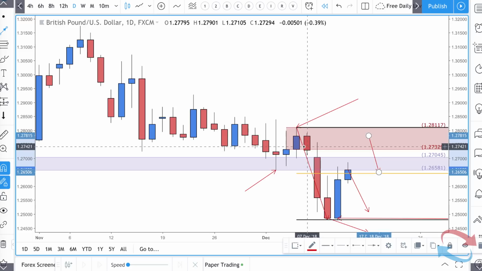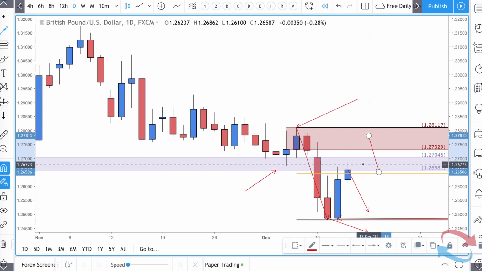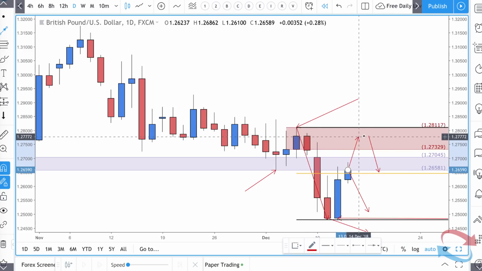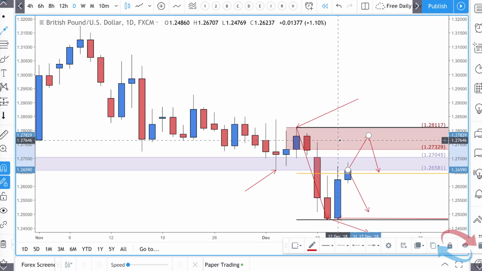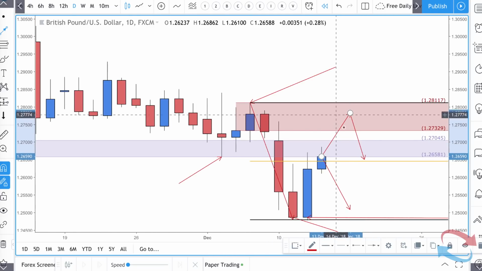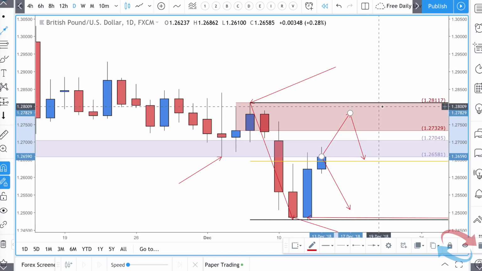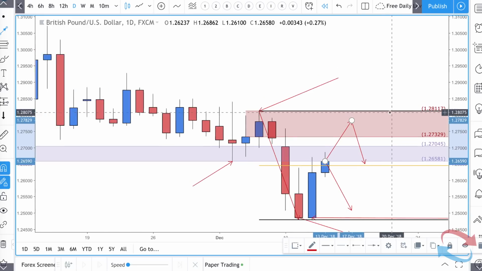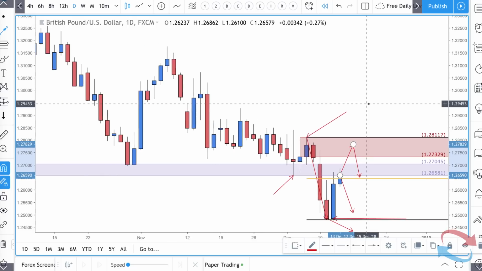Supply and demand zones represent wholesale prices, bargain prices, cheap prices. This was proven to be cheap. Now, if prices do come up here, we don't know for sure. Again, we're just trading probabilities, but the point is that this is the area you should be looking at, around this 1.28 area, the first area you should be looking at to try to get short.